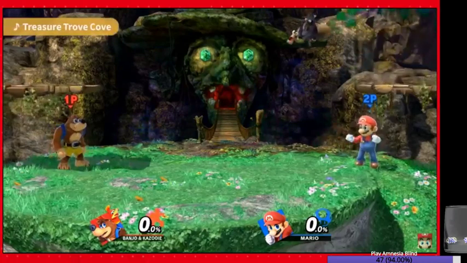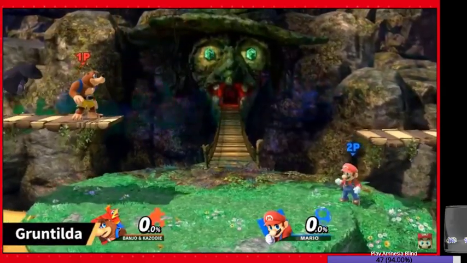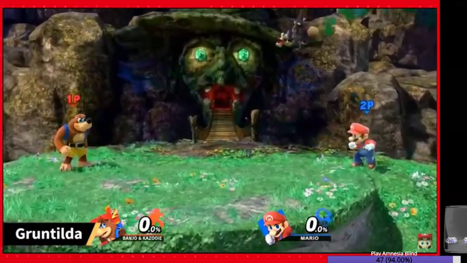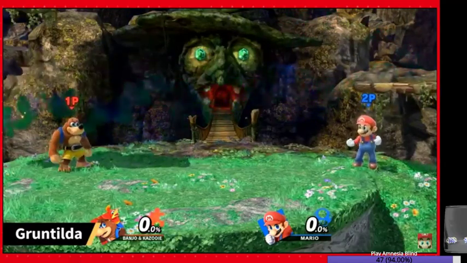I'd also like to talk about some of the cameos that liven up the stage. First, we have the witch Gruntilda. In Banjo-Kazooie, this poor soul gets sealed underground by a boulder. You can hear all about her from her sister, Brentilda. She's very cruel. She stole her sister!